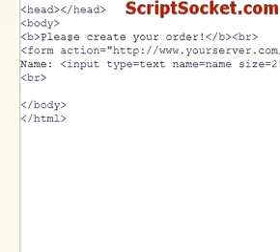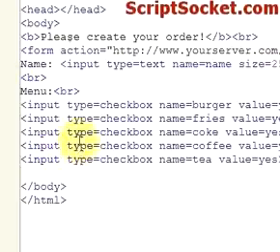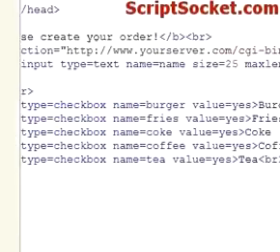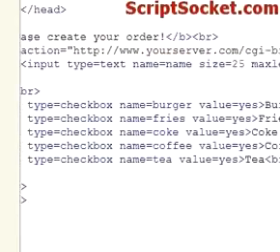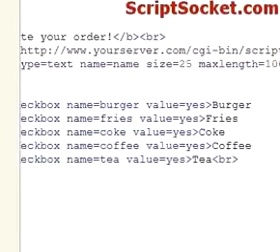Next we ask for the menu, and we use check boxes so people can check what food they would like. So input type equals checkbox. Name equals burger, value equals yes.